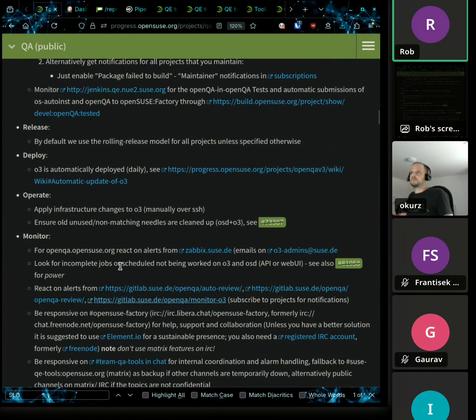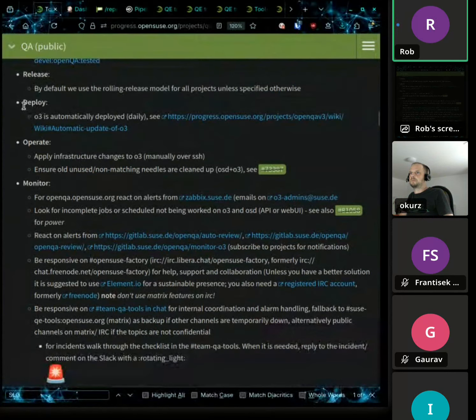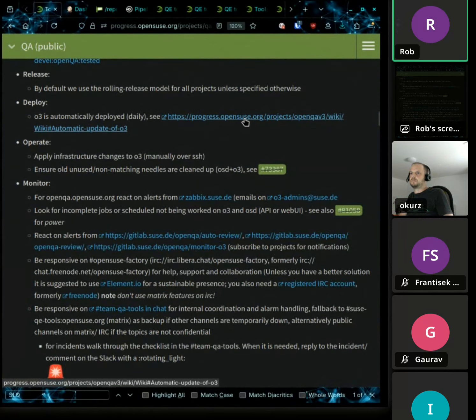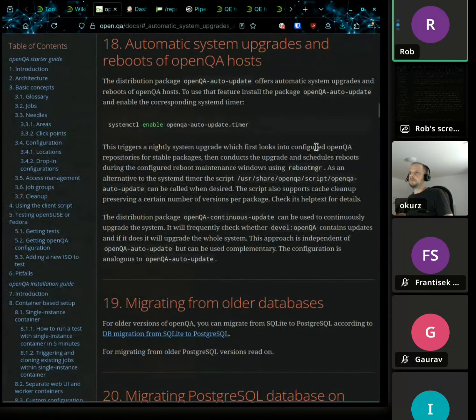But back to this here. We've been at release. Now deploy. We have automatic deployment for O3. You can see here, or you cannot see here. Actually, I think it's a systemd service that basically automatically updates in the background the packages which are already submitted to Factory.